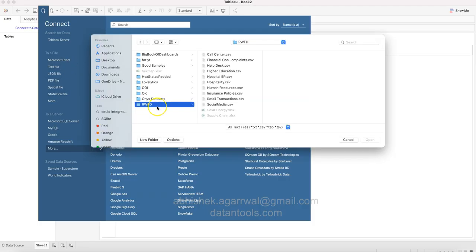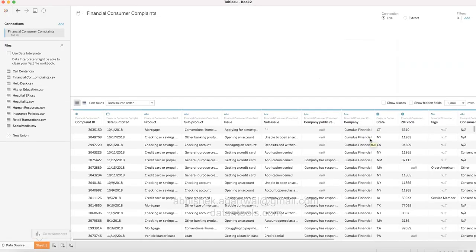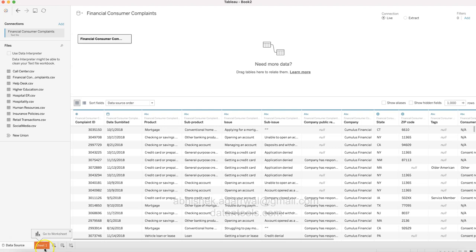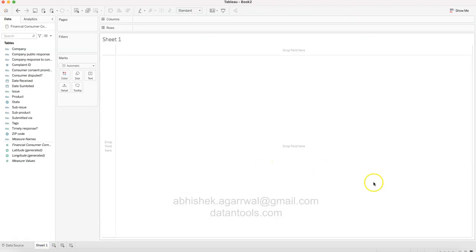As you can see, I have downloaded all of the data sets, and the one which I'm using is the complete financial complaints. Click open. So you have the data values of the data set over here, and then we can go into sheet 1.